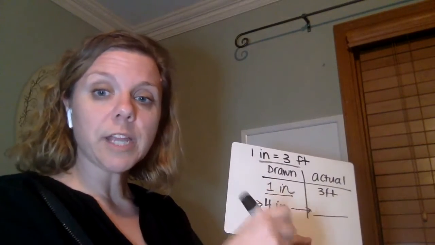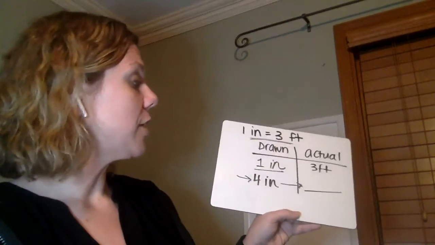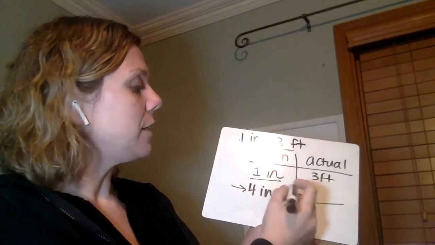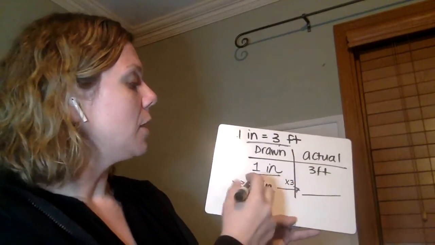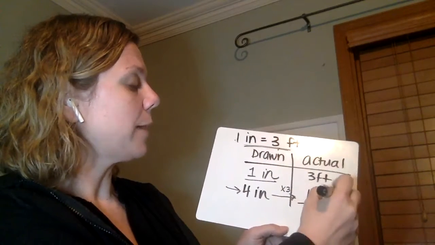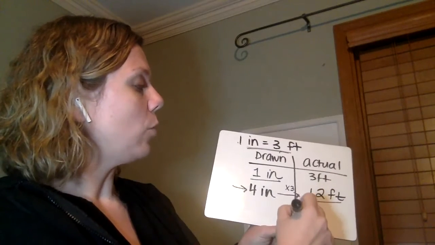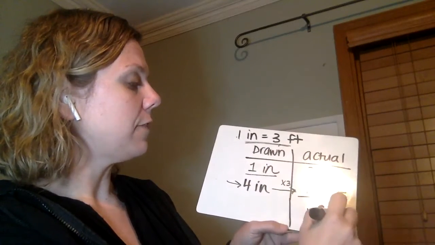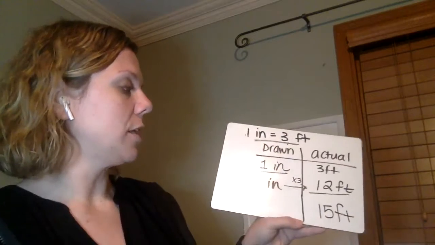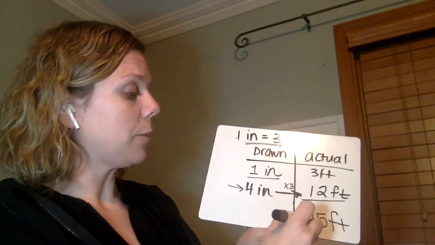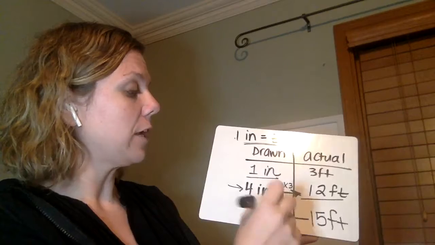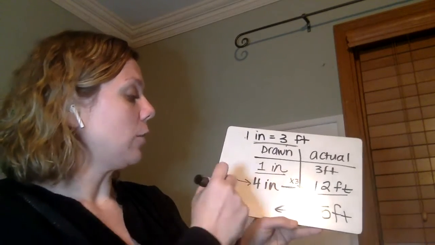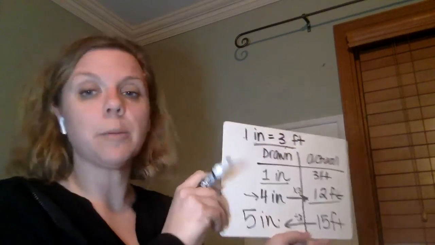Before I use cross multiplication, setting it up in a ratio table is another strategy. What's my rule to get from this side to this side? Every 1 inch is 3 feet, so I need to multiply by 3. So 4 times 3 is 12. So my actual is 12. And that will work going both ways. So let's just say that it's 15 feet, and I want to know how many inches. Well, if it's times 3 going this way on the table, it's going to be divided by 3 going this way on the table. So now I can also find out that 15 divided by 3 equals 5, and I can fill in my ratio table that way.